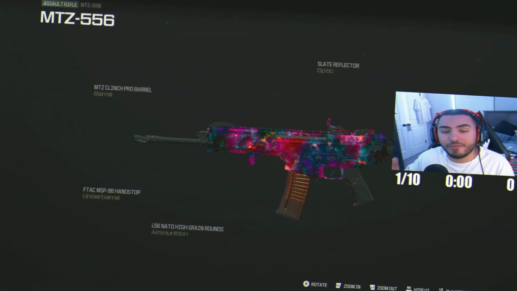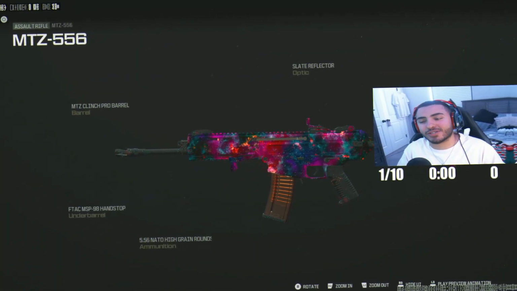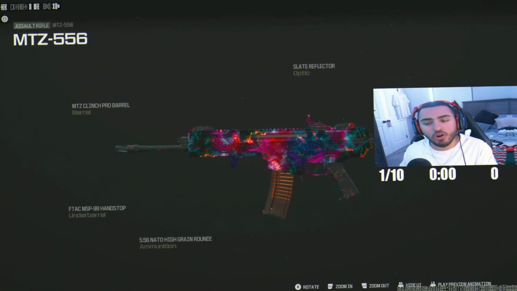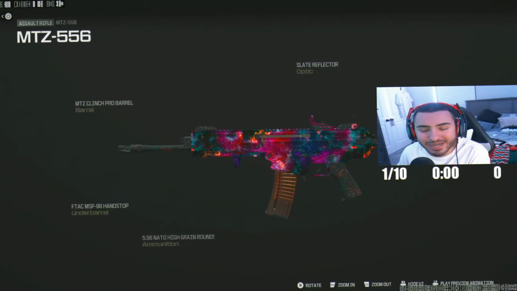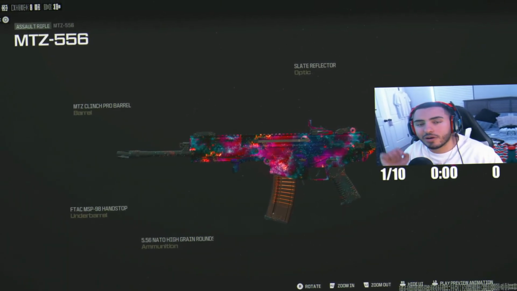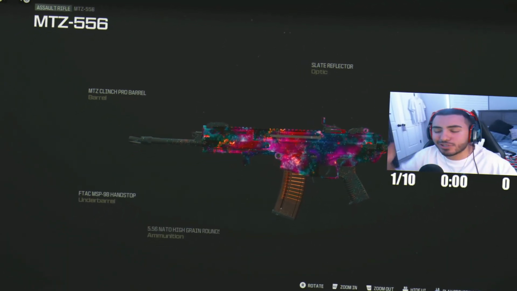Alrighty, fam, coming in with loadout number 5, we got the MTZ 556 assault rifle. Listen, this weapon is literally one of my favorites in the game right now as well. It started off really good. It's still kicking a punch. It has a really nice generous fire rate right now. It's definitely a very high killing gun in the game. Let's get into loadout number 5, fam.